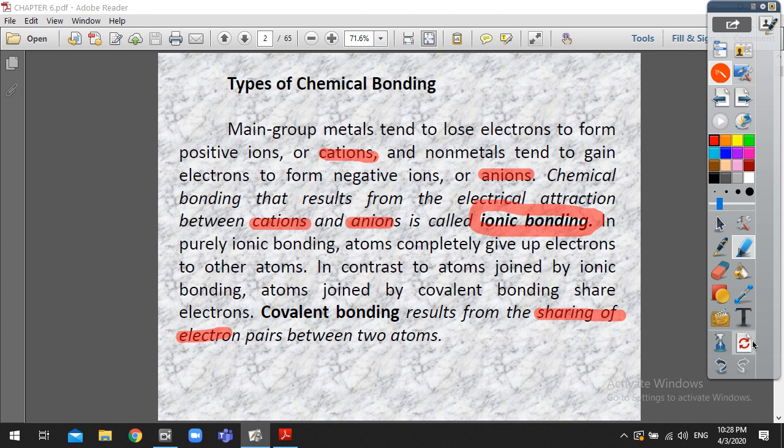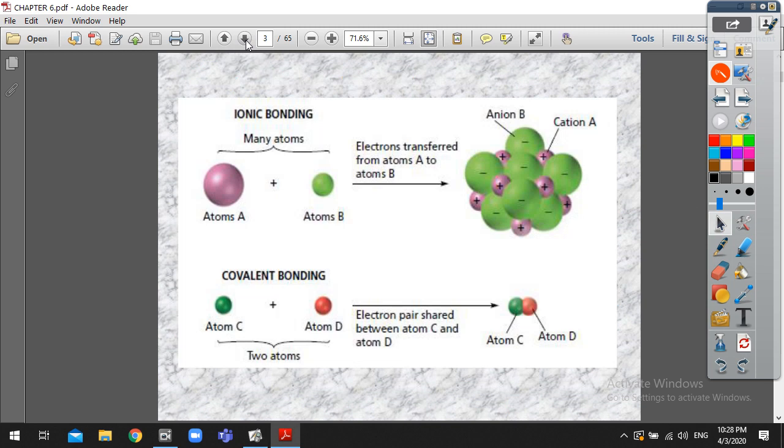And how can we understand the bond type? For example, which bonds are ionic, and which bonds are covalent? Before that, let me show you some examples of ionic bonding and covalent bonding. After that, I will continue with how to find whether a bond is ionic or covalent. In ionic bonding, as you see, atom A and atom B are neutral at the beginning, but when the electron transfers from A to B, A becomes positive and B becomes negative. As you see, at the beginning atom A is larger than B, but at the end B is larger than A. Why?